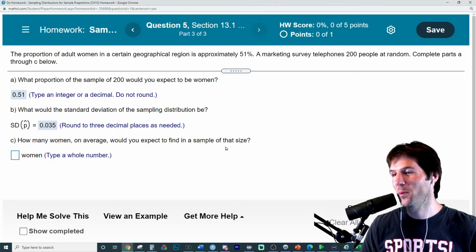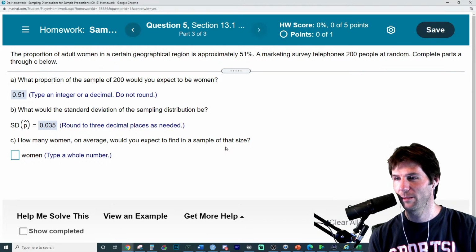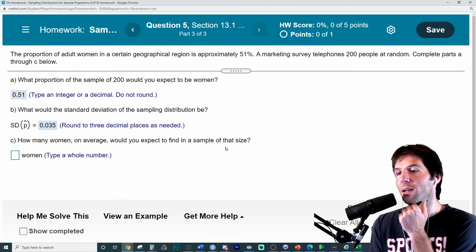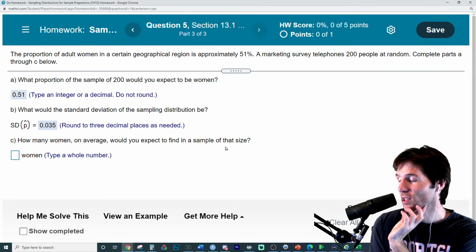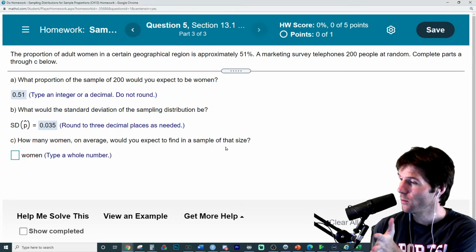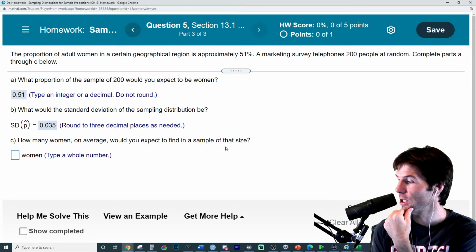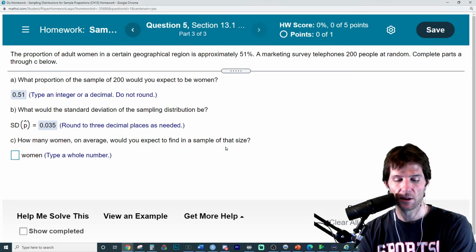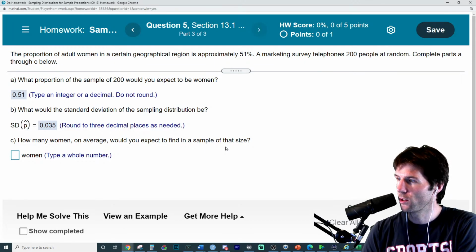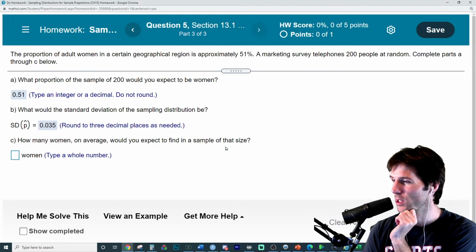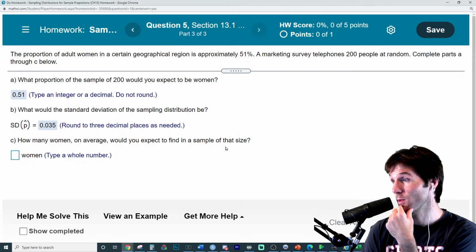He's amazing. How many women on average would you expect to find in a sample of that size? Wait, what? A lot's changed. Lots the same material-ish. We've actually changed up Sat-to-Win a little bit in the 11 years I've been teaching it. But man, it makes me feel old. I've been teaching this for over a decade. But I do love it. There's a lot of material I love. We used to do experiment stuff. We used to do 2 sample proportion stuff. So some material we just didn't find as applicable. So we try to update and move with the times and do the best sort of things. We're always optimizing. So we do in stats.